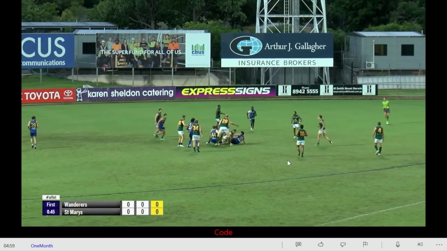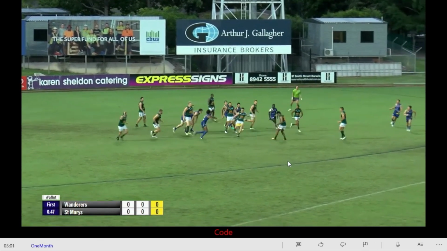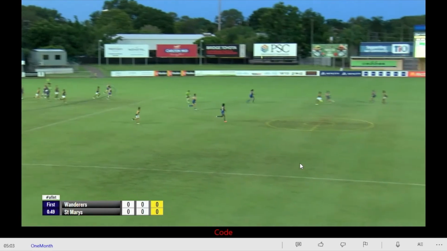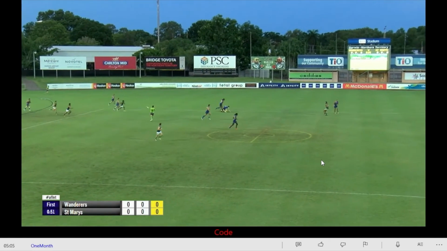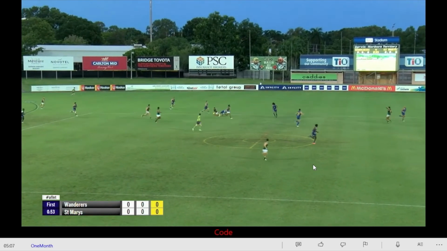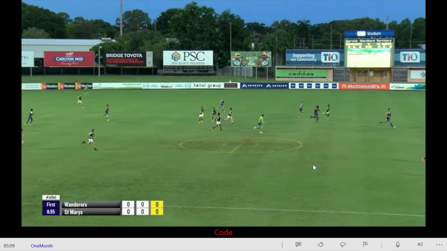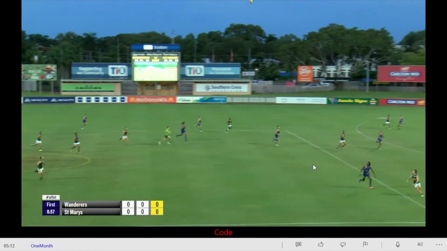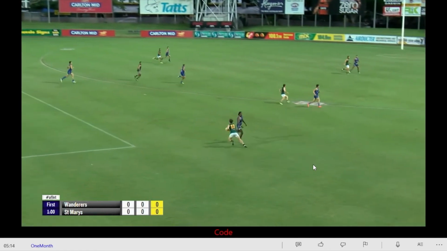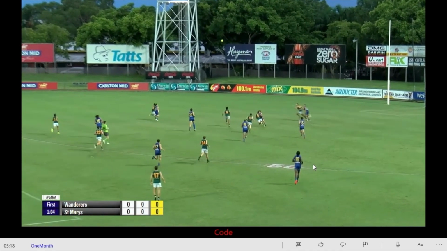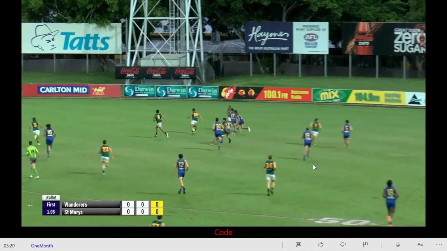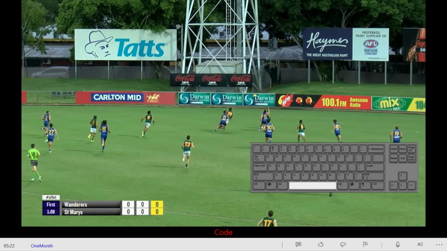So now we're just going to show you how to cut up some vision of your game. So pretty simple. We might want to cut just watching this play here. We're watching, we're playing, we're pausing, and we might want to cut up this vision, some pretty good ball movement into our forward line. I'm an Australian rules football coach, but this can be done with any sport: netball, soccer, baseball, volleyball, ice hockey, any sport. So good entry into the forward line.